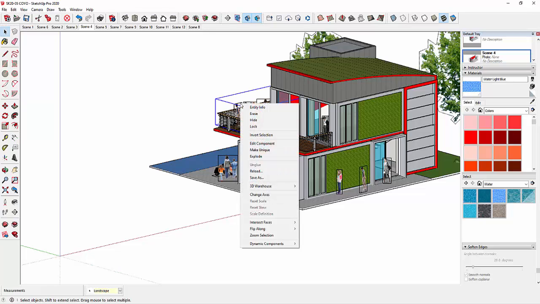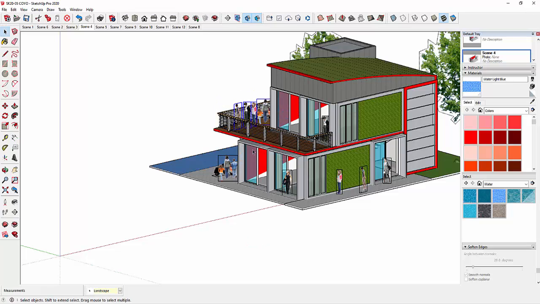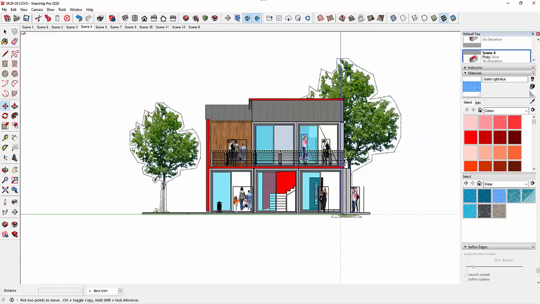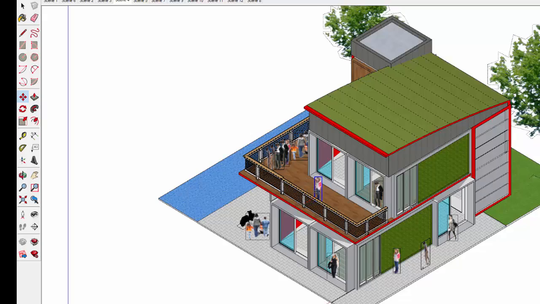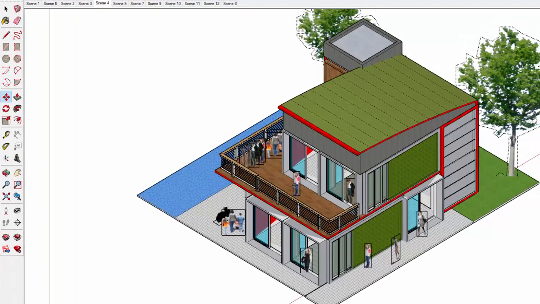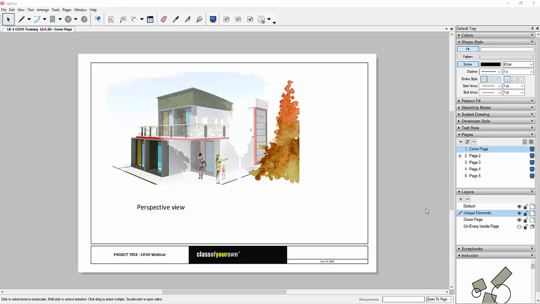If I wish to amend an object, we can go to explode. We can select one of the figures by hitting Control and the shift tool. We need to make sure that the element of the component is actually being relocated. So we need to check it both in 2D as well as in 3D to make sure that it is located and it is sitting correctly within that model space.